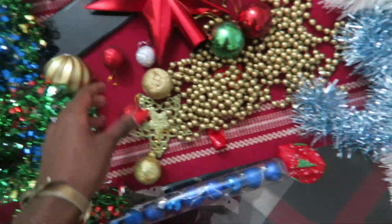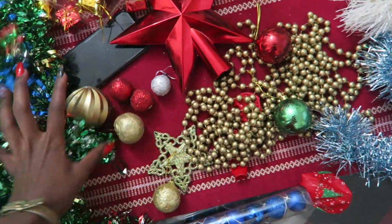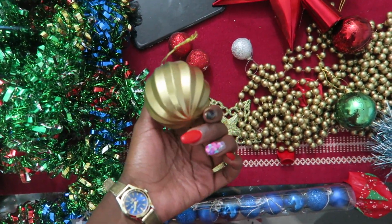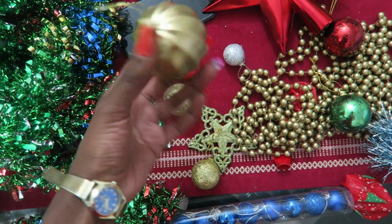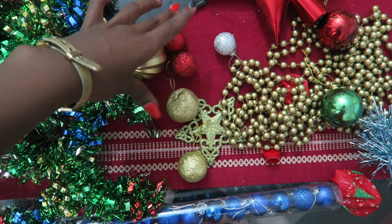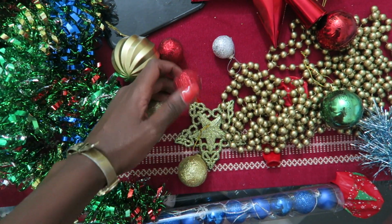Then we have these two small balls that we bought randomly, just to add something, like this one. This one is 40 shillings. I've told you the big balls were 40 shillings. Then the small ones are 30, as in the price keeps going down. This one I guess was 20 shillings if I'm not wrong.